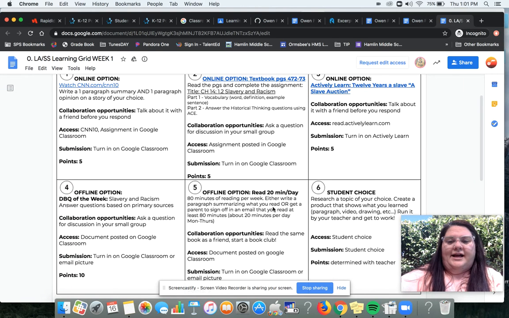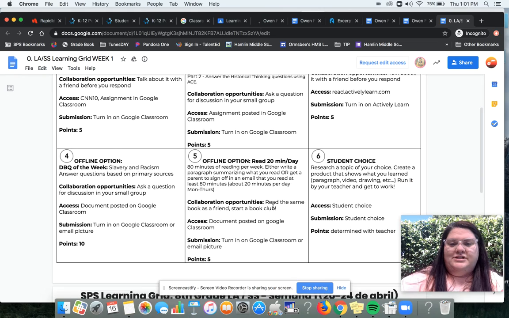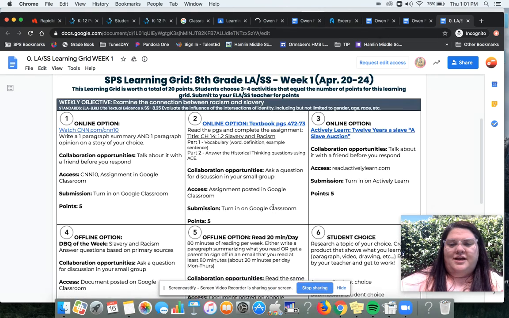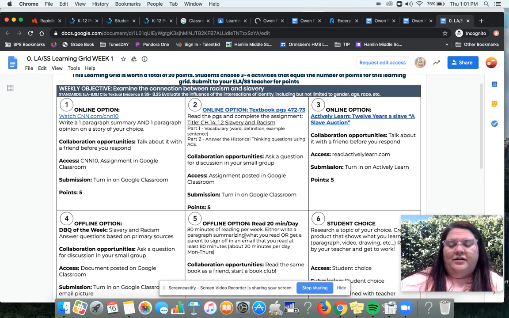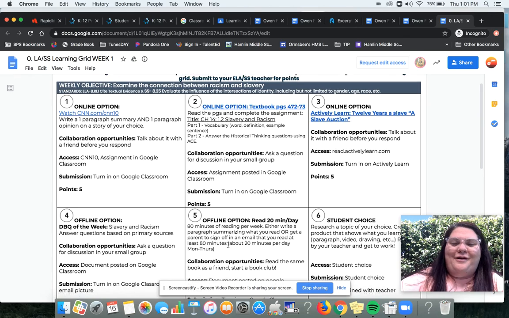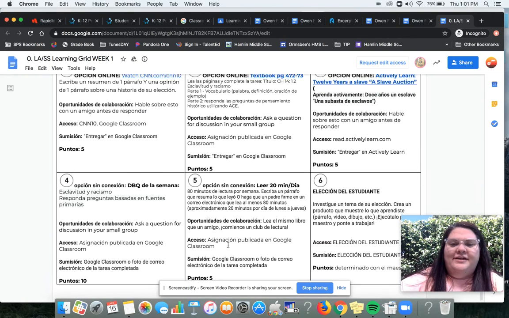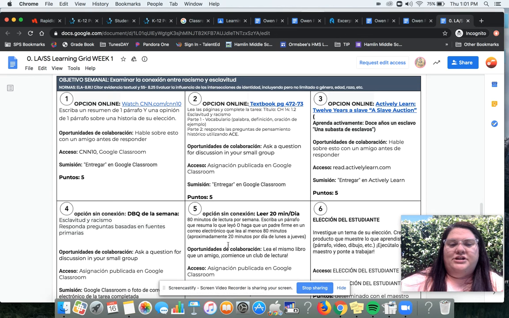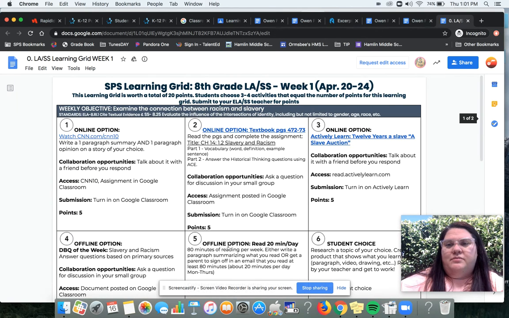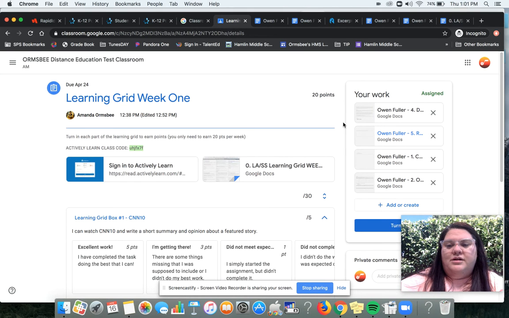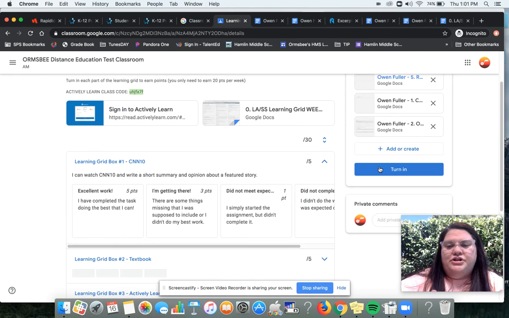And that will fulfill the requirements for box 5. If you do need this in Spanish, it is down below, so you are welcome to use any version that you need. And then when you are all done, you can just push turn in, and I will have your grade for you by the end of the week.